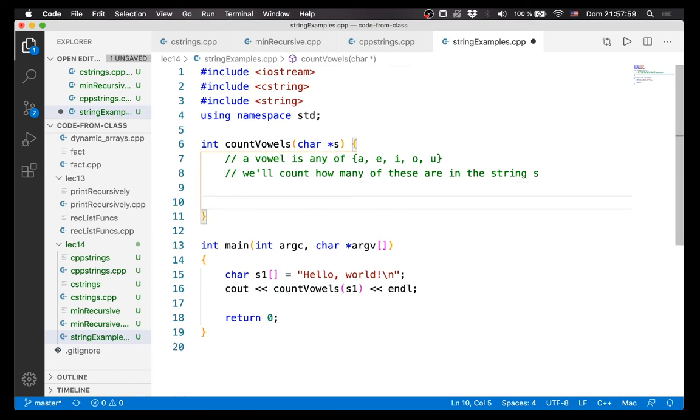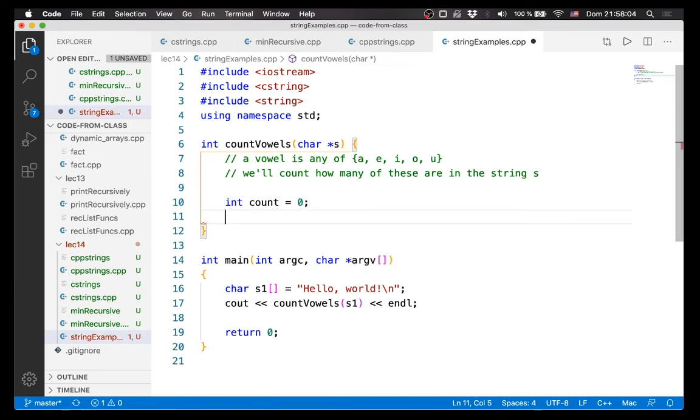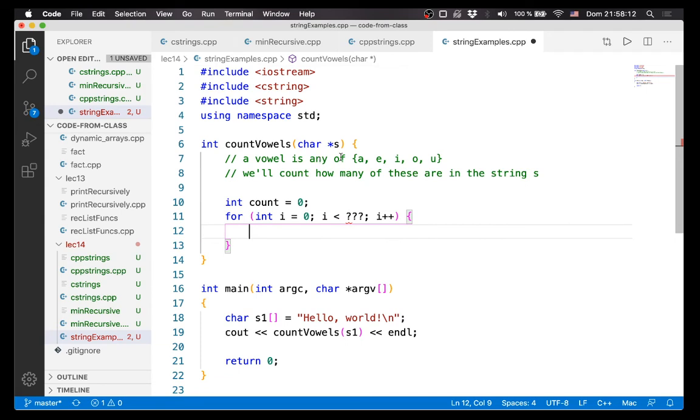So let's figure out how we can do this. So int count equals 0. Let's iterate through the string now. How do we know the size of this string? Well, we have two options. You could pass along the length of the string. That's fine. Or we can use strlen. Isn't that nice? Or we could find where the end of it is too. So let's do a few different ways.